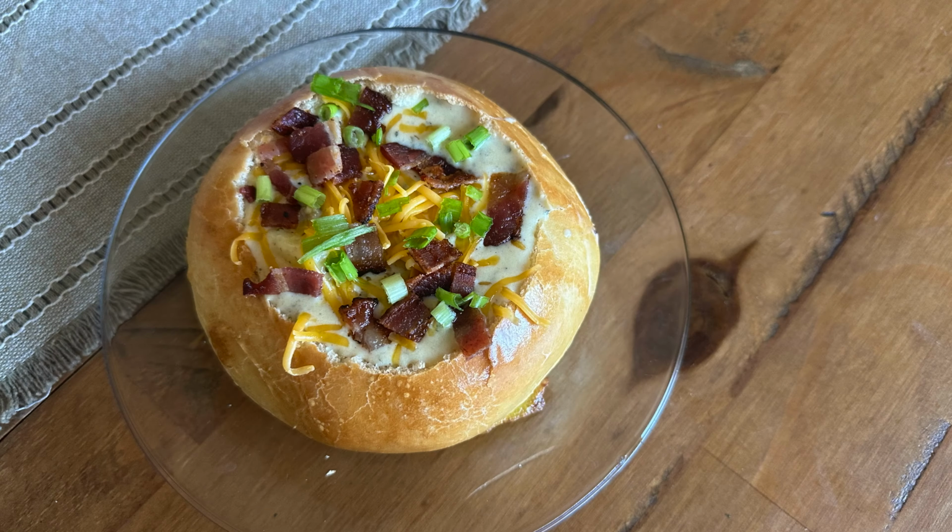Once the stuffing was done, I went ahead and just let it cool off for a minute. I have a pan prepared along with about half a pound of sliced turkey. When you get this from the deli, just make sure that it is not too thin and also not too thick. You want to be able to roll it up just like this.